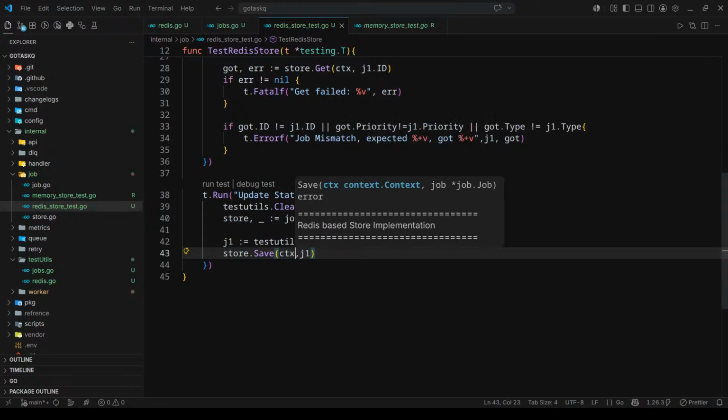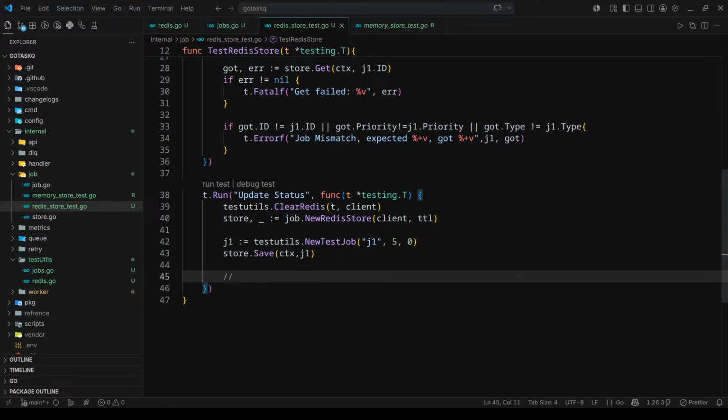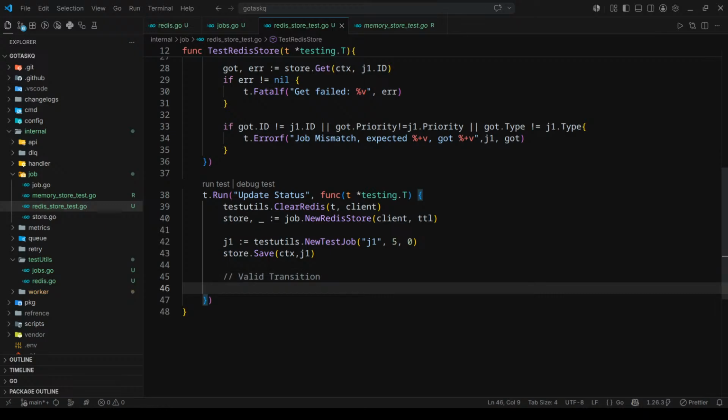Let's have a valid transition. If there is a valid transition, that should work fine without any issues. If there is not a valid transition, then there will be an error.